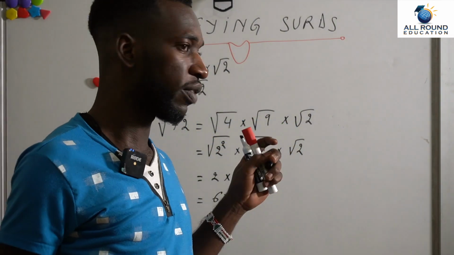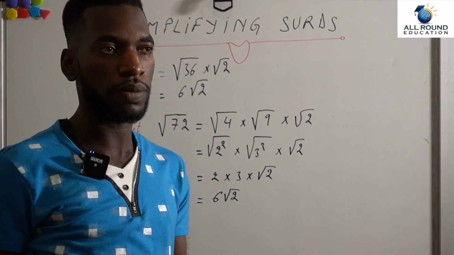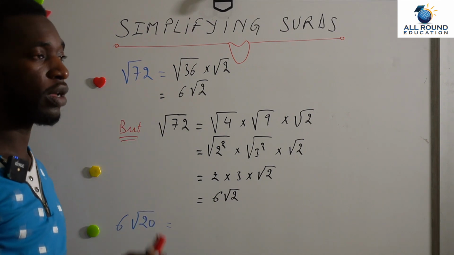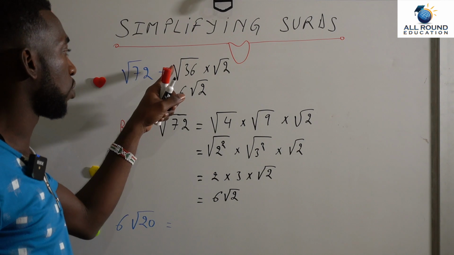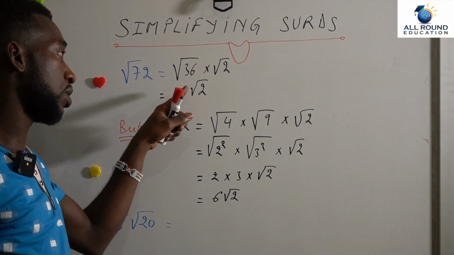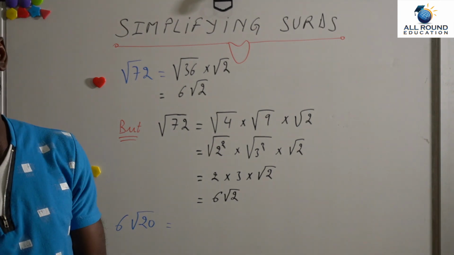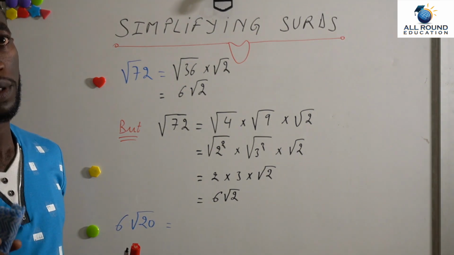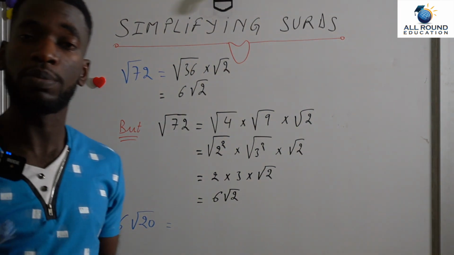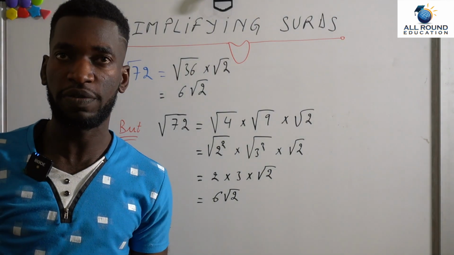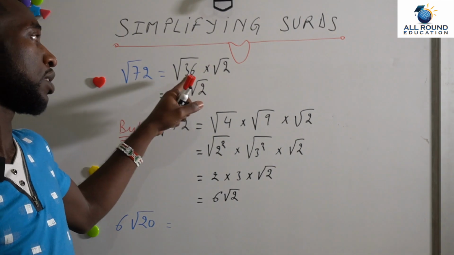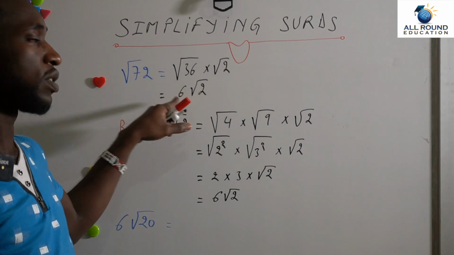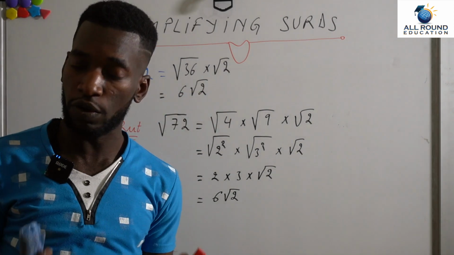I want to clarify one thing, right? Remember when we evaluated the square root of 72? We had the square root of 36 times the square root of 2, which is equal to 6 square root of 2. Why? Because the rule we are using to simplify any surd is to divide that number into two parts, one being the highest perfect square. The highest perfect square for this one was 36, and 36 times 2 gives us square root of 36 times square root of 2, and we end up with 6 square root of 2. That's great. That's correct. The answer is correct.